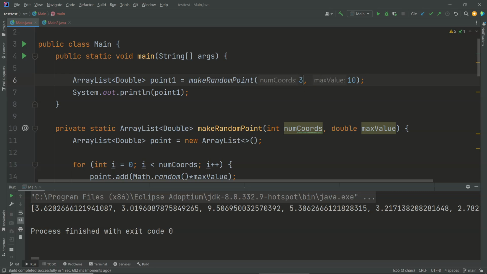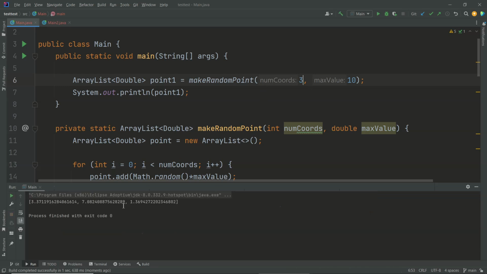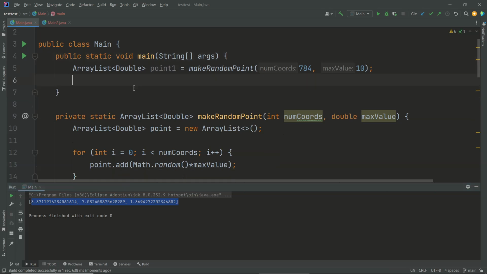If we wanted to test it in an easier to verify way visually, I'll make it 3 coordinates, and now we can see that it's really just returning a list of 3 coordinates. Let's go back to 784 again. I mentioned that it might not have displayed. I think sometimes in IntelliJ, if something is going to display too far horizontally, for some reason it just doesn't display at all, having to do with the display buffer, or like the window buffer.